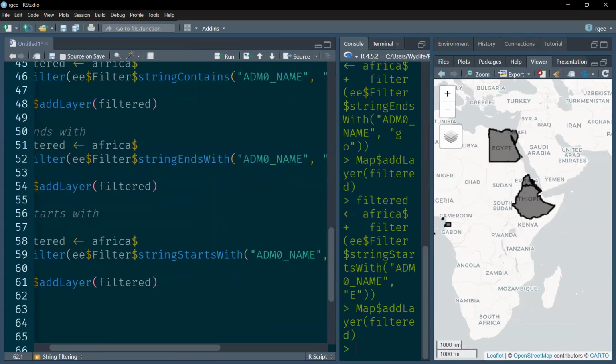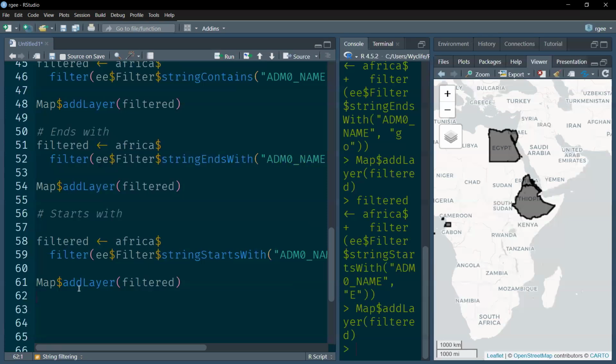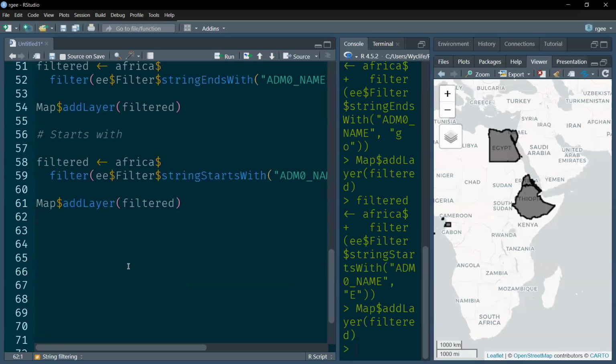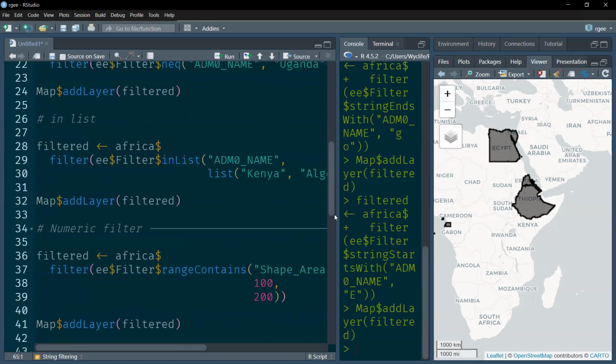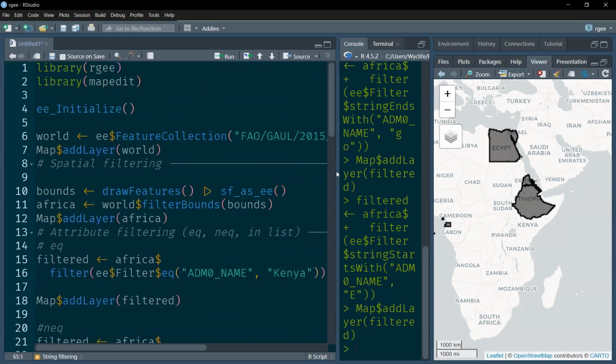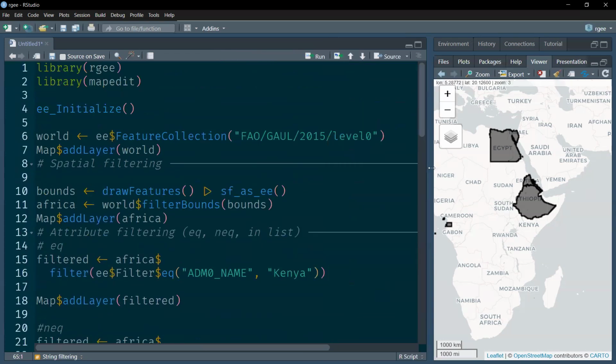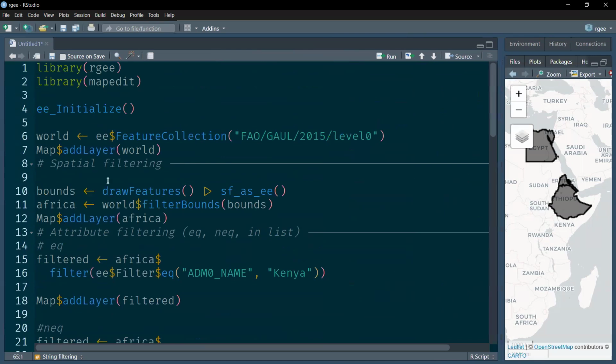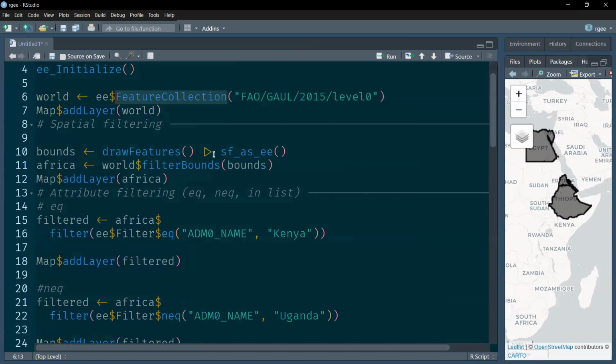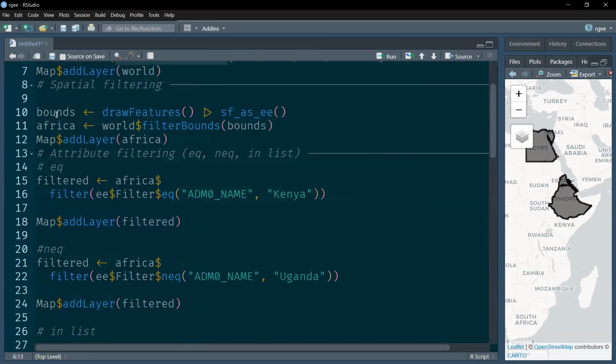So we can filter for them, and then if you want to use them downstream in your analysis, you now have the data set safe for you to use. Okay, so those are the spatial analyses that I wanted to share with you today. Just have it in your mind that if you want to filter your feature collection, remember the object should be a feature collection. Then for spatial filtering, you can draw features and filter with those that touch it. That is what led us to Africa.